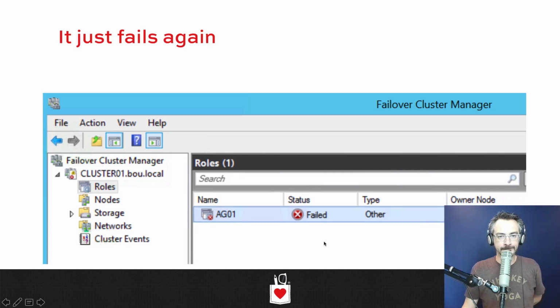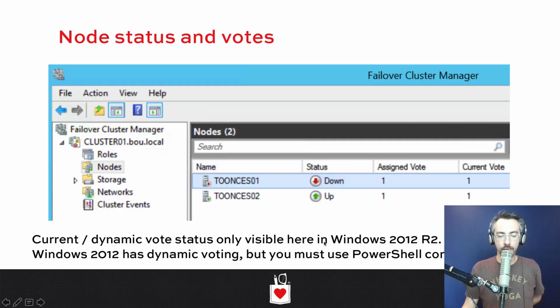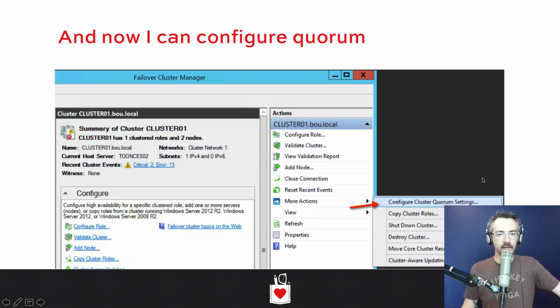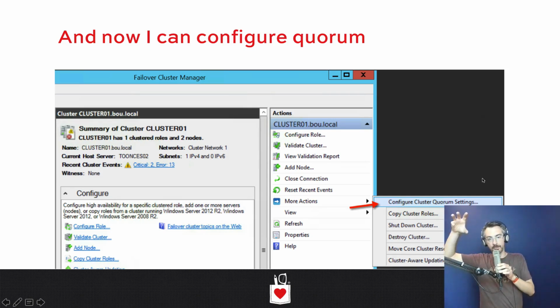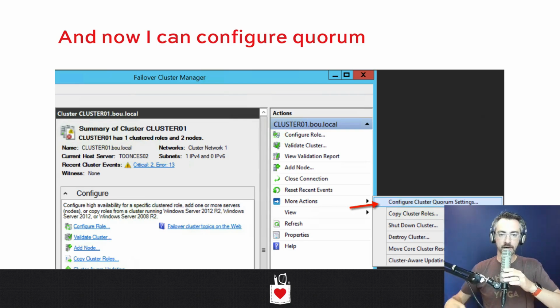All right, so in panic freakout mode, if I'm looking at the list of voters in my cluster, I don't have a majority. I only have one voter who's up and running out of two. Maybe I have a quorum problem. Tell you what, let's add ourselves a witness so that I'm going to have a majority of voters up and running. I'm going to go to the same exact place that I talked about in the last module.